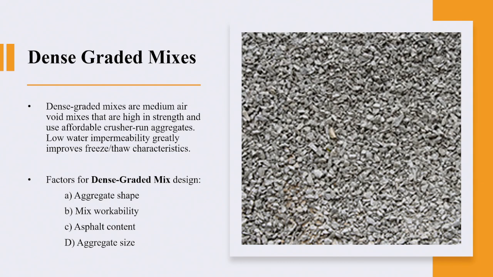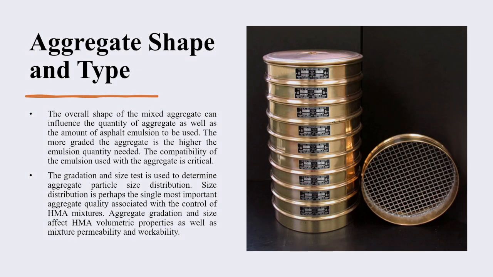Now, aggregate shape, we know there are different types of aggregate shapes. For coarse aggregate, there is rounded, there is angular, subangular, there is flaky. So pretty much we can use any type, but you have to watch for the percentage, except for the flaky ones, because these would minimize the flowing ability because of the amount of bearing between the aggregate particles. We will talk about that in detail when we talk about quality control.